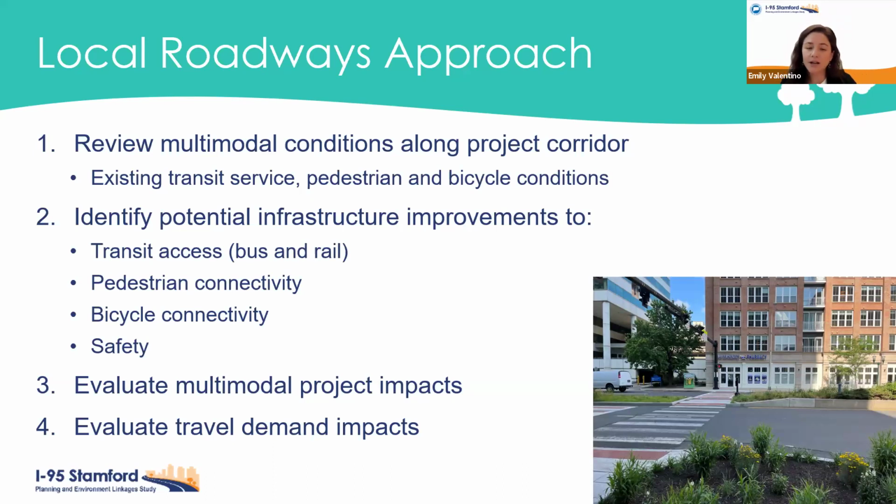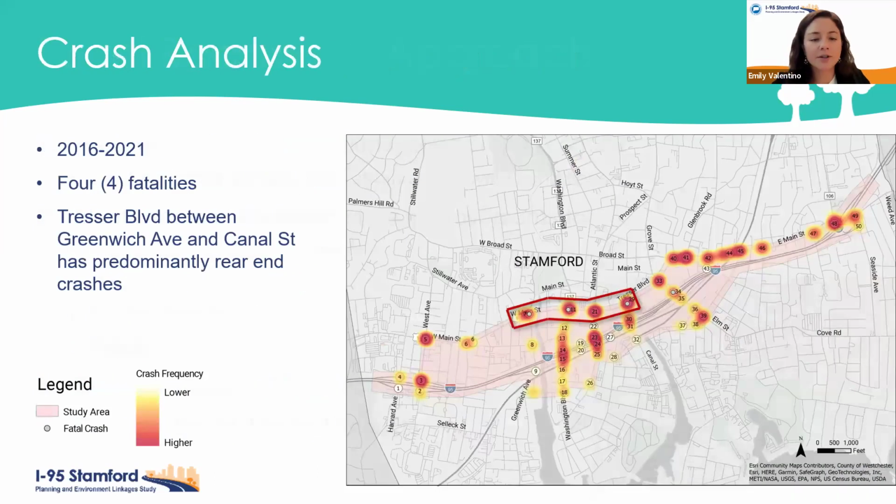We also did a crash analysis on the local roadway, so we'll start with that. Same 5-year study period, so the same thing applies. The recent fatalities will not be shown on the screen, but will go up in subsequent workshops. There were 4 fatalities, and you can see outlined in that red box on the right, there is a hot spot along Tresser Boulevard with 3 fatalities almost in a row. Of course, that is a prominent place we will study. And most of the crashes, similar to the main line, were rear end crashes.